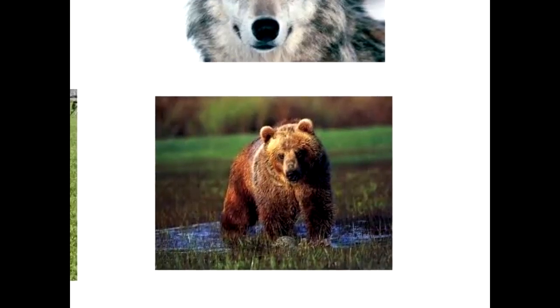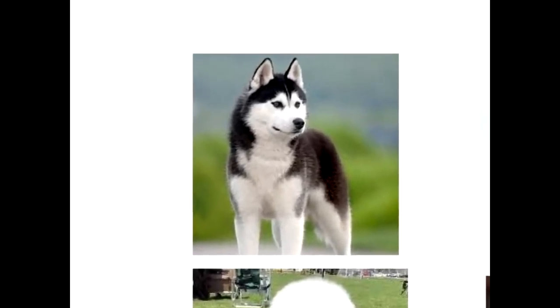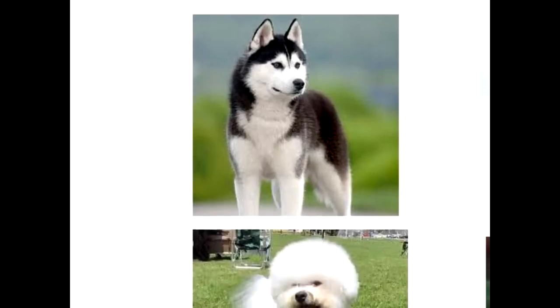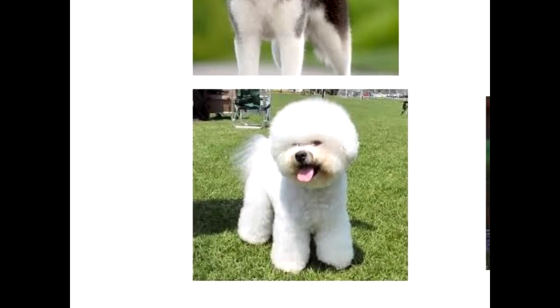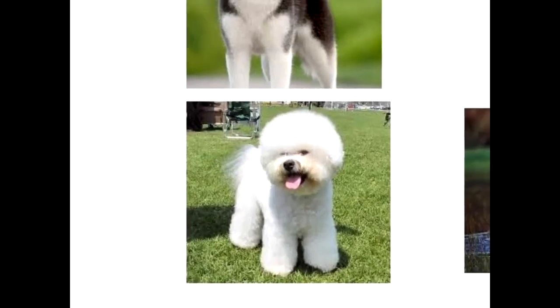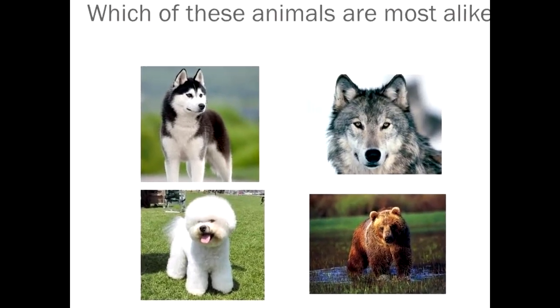The 2 on the left, even though they look completely different, are the most alike in the sense that they're the same species. They're both dogs. And at least by the classification that biologists use, those 2 in the classification scheme of species are the same because they can interbreed, and that's the relevant criteria.